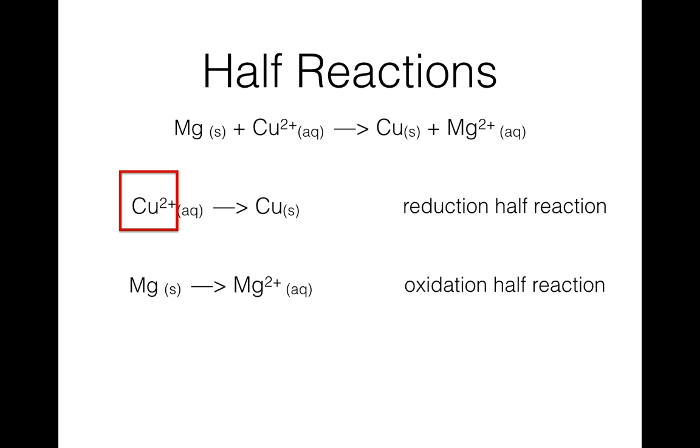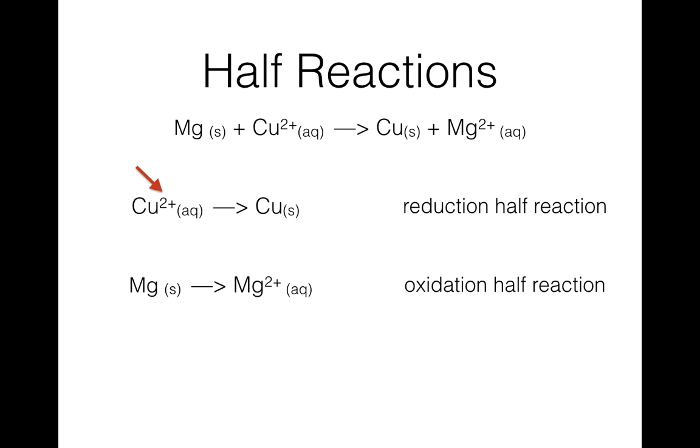The first thing you do is look at the number of atoms present. Here it's quite easy. There's only one copper atom present on both sides, and so our copper atoms are already balanced. But with half reactions, there's another aspect that we have to look at. Not only do we have to balance the number of atoms, but we also have to make sure that we have a conservation of charge as well. So we look at the charges on both sides, and we see that we have a 2 plus charge on one side and a 0 charge on the other, which means that our charges are not balanced.